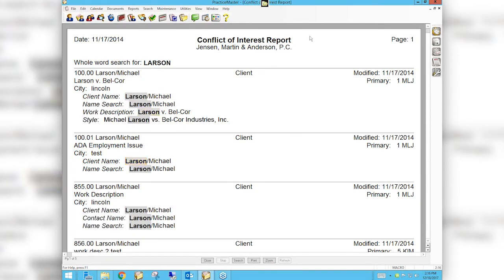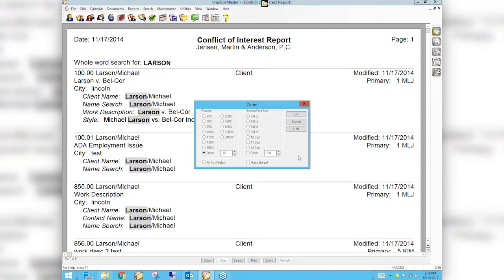it would stick at 110%. So the big thing is get it the way you want it, and then most importantly, check that silly box that says make it the default. I don't have to check it now because it already is the default.